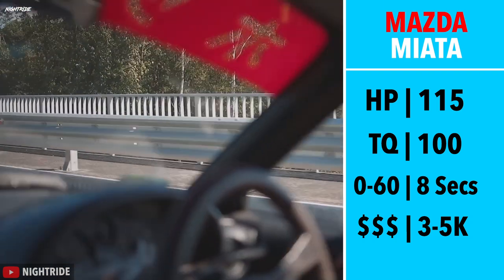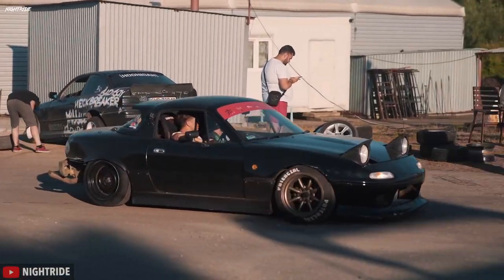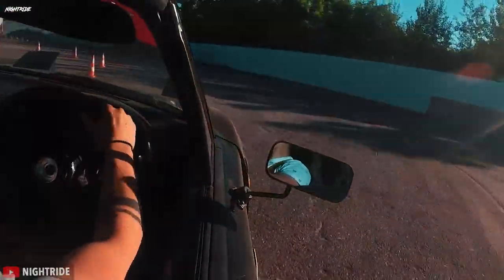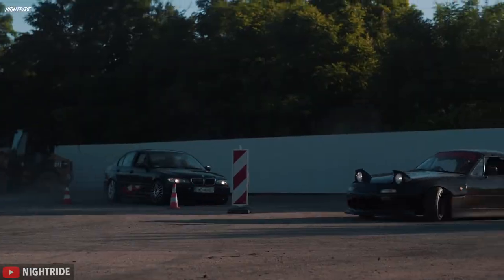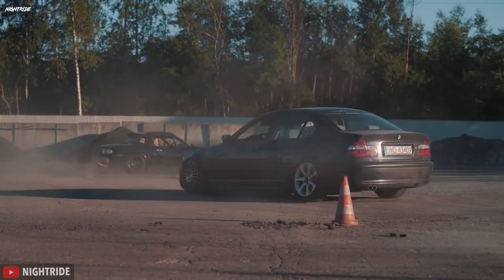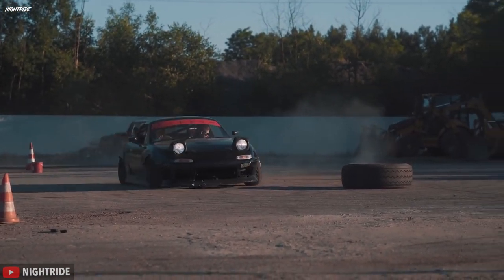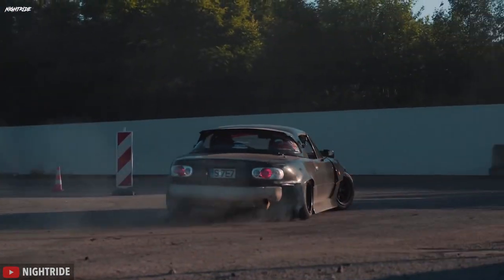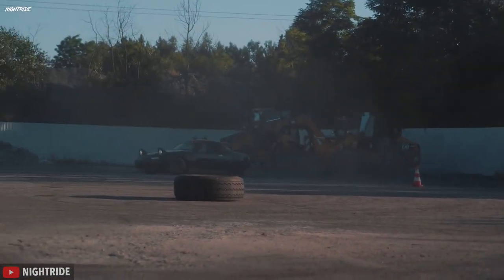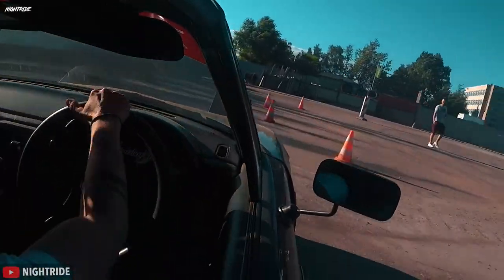The Miata has 115 horsepower and 100 torque, however it only weighed 2,000 pounds, so it was peppy, going 0-60 in 8.1 seconds tied to a five-speed manual. Maybe you'd want a supercharger, but if you have access to a more practical car or don't live in a winter climate, the NA Miata is a car that will not disappoint you. Especially if you prioritize fun factor over raw power and want to get into modifying, as the NA Miata has a great aftermarket and can be an awesome place to start.